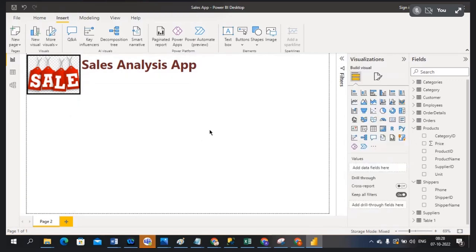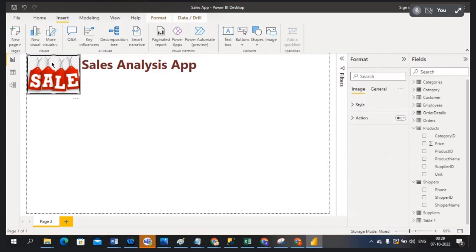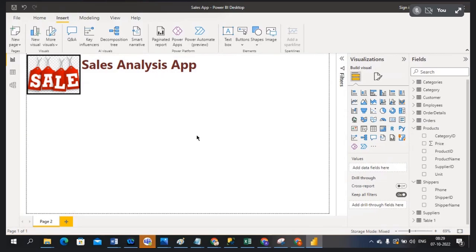Okay, now if you click on this empty space, the page properties will open, guys. If you click on the canvas, the page properties will open. If you click on any of the objects, that is, whatever visualizations, whatever objects you are using, all these objects, guys, text, button, shape, images, these visualizations, all are objects. An object is nothing but a thing.